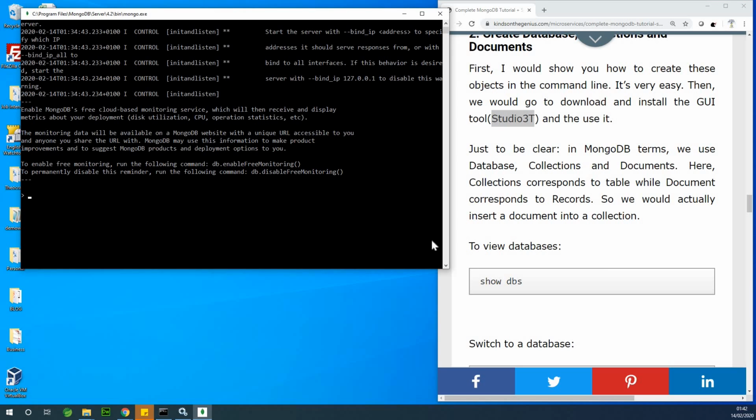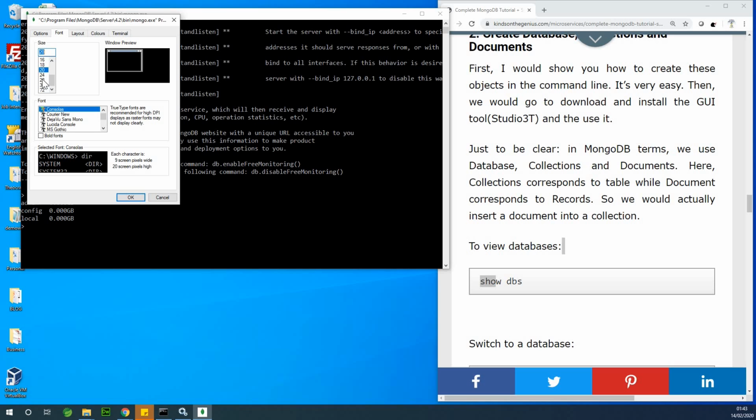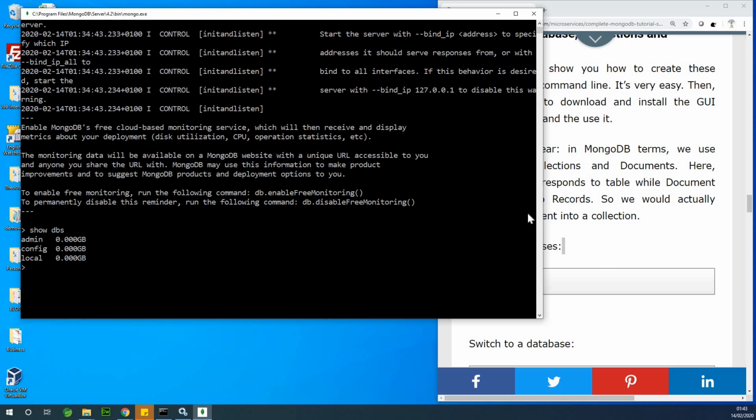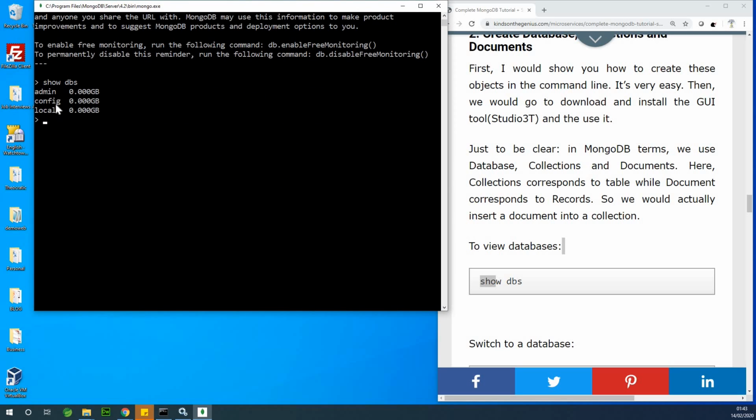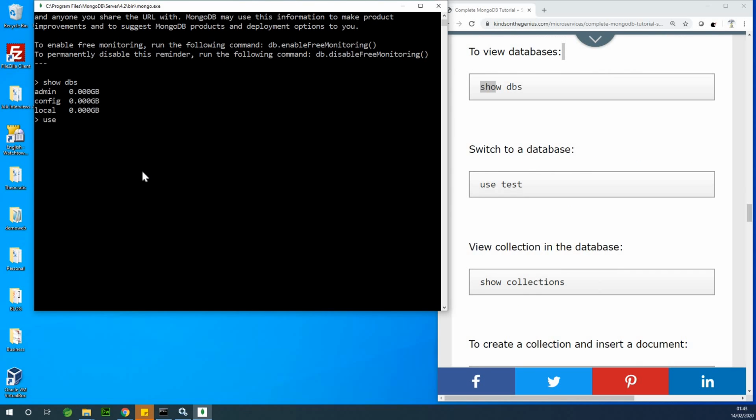So the first thing I'd like to do is to view the databases in the system. Use show dbs, and this is going to show you the databases in the system. Maybe I'm going to increase the font a little more to 24. All right, so show dbs shows us 3 databases available in the system: admin, config, and local. Although there is another database also called test. So I can actually say use test. There's a database called test, but for some reason it doesn't show it. And I can say show collections, which is the same as show tables. There are no collections in there.